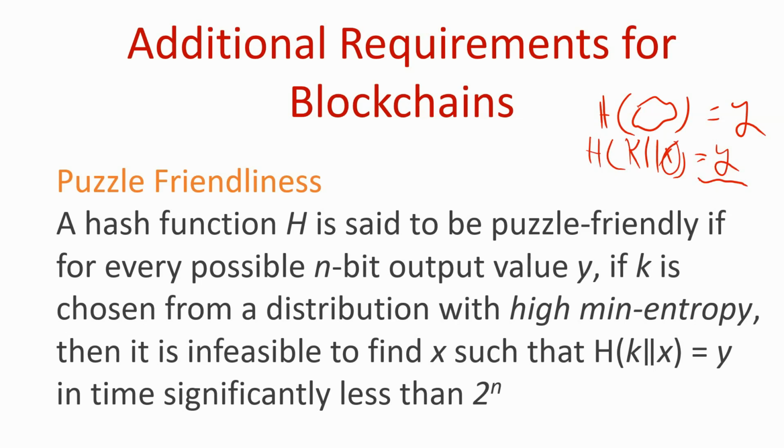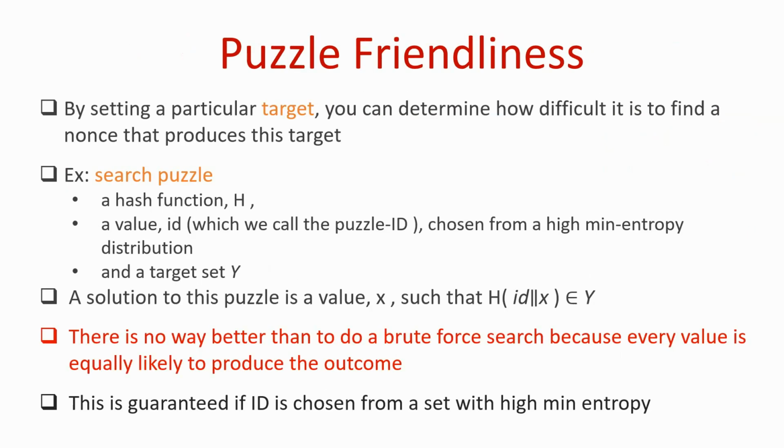So again, I will say, if you set a target for your hash function y, that means the result of the hash is equal to y. This is your starting point. So you want the hash of a value to be equal to y, and y is something that you determine. Okay? The puzzle friendliness property means that if you generate a random number k and you concatenate it with the value x such that the hash of k concatenated with x is equal to y, it is infeasible to find the value x that would result in y in a way other than brute force. So brute force would be actually the only way to do that.